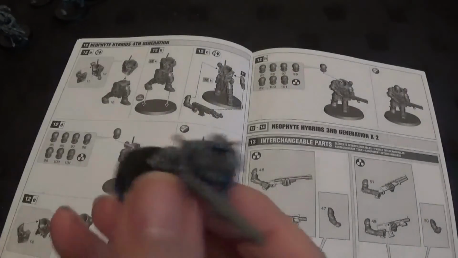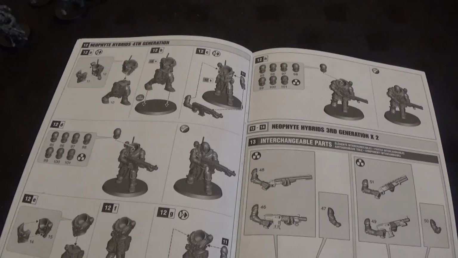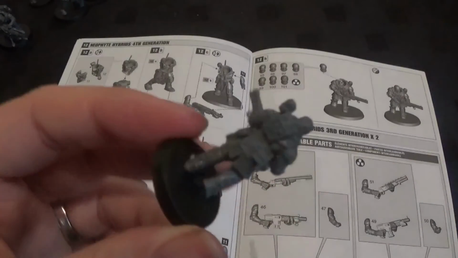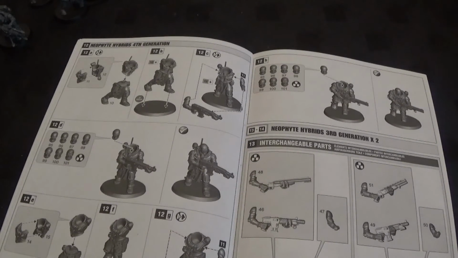Okay. So there is Shotgun Guy 1 from the 4th generation. And there is Shotgun Guy 2 from the 4th generation. These shotguns are really good shotguns actually. They are true sort of Necromunda feeling things. And I've said that before, but now I've actually seen them off the sprue. They're really cool.